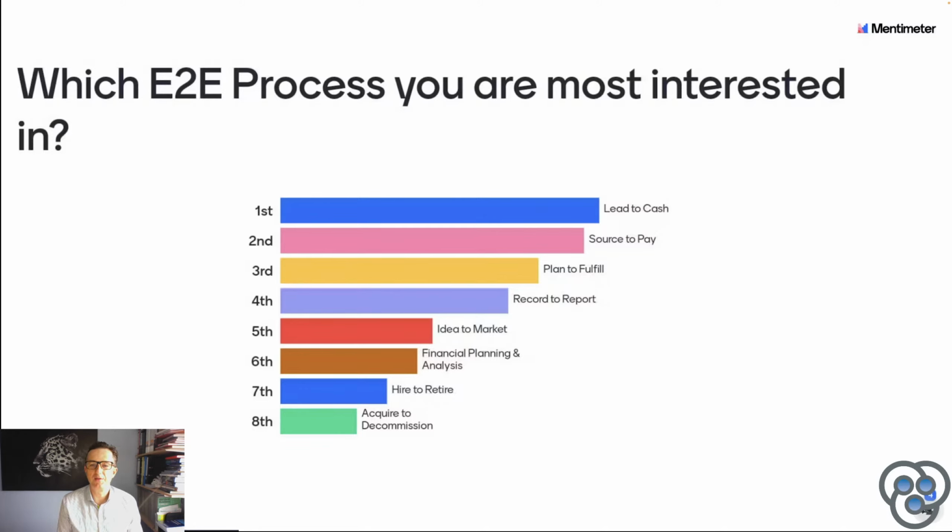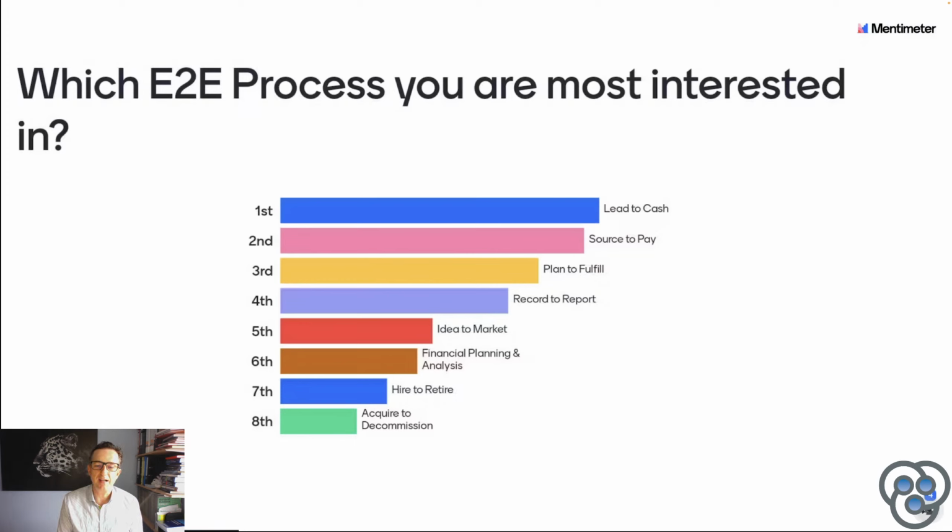Then we have plan to fulfill, which is basically production. Record to report isn't too surprising. I thought maybe production is very famous in Germany, but this is a worldwide live stream. And record to report is basically financials. The names of these end-to-end processes are invented by SAP. Typically we say finance, but finance is a line of business functionality. Here the focus is on end-to-end, from where to where. Record to report makes absolute sense. The same with production, plan to fulfill. Maybe it should be plan production to fulfill production, but I don't want to be too philosophical on the first slide. So these are the names of the end-to-end processes.